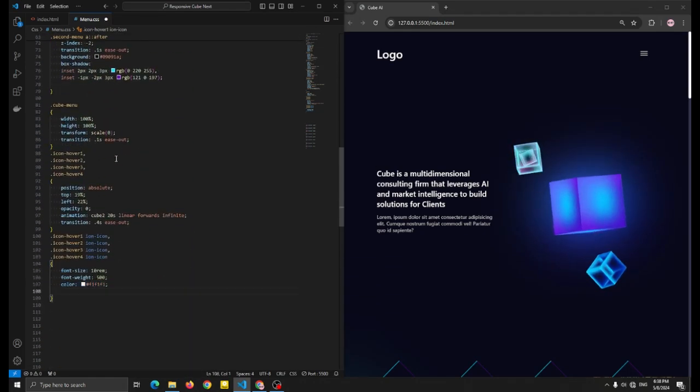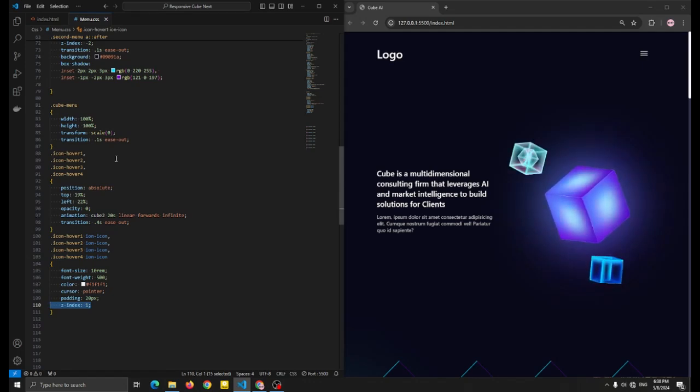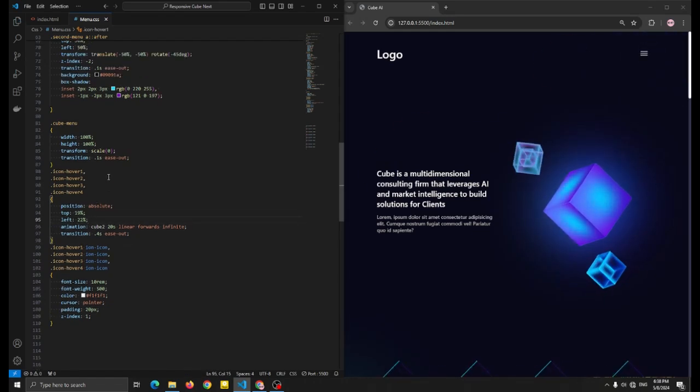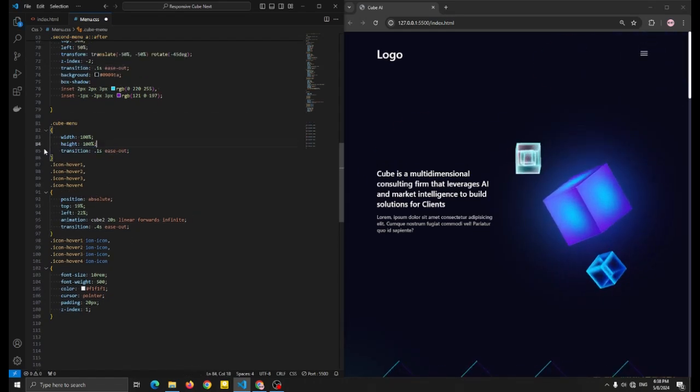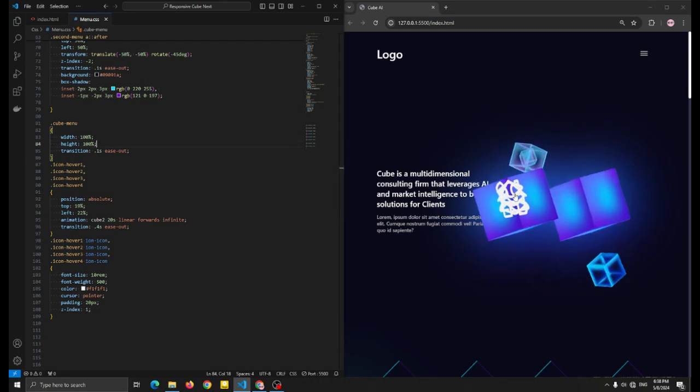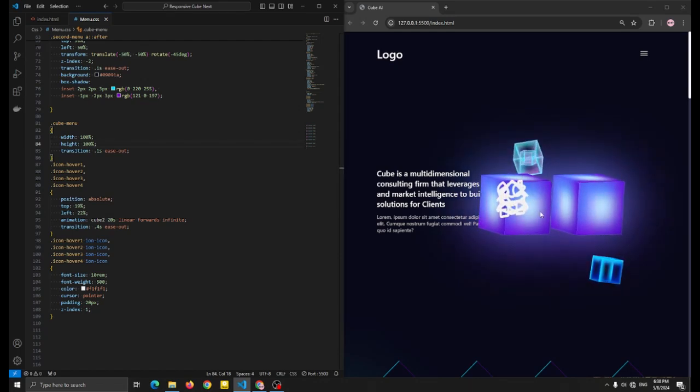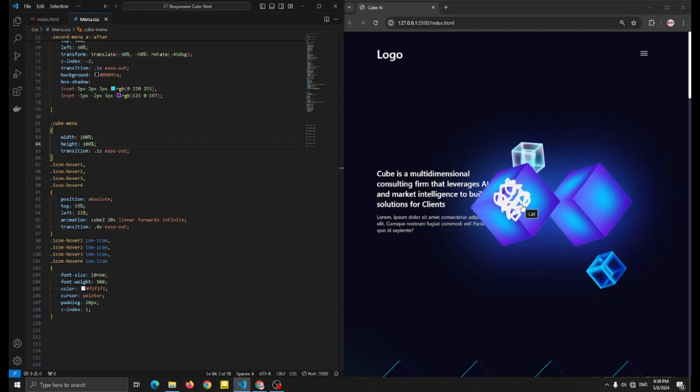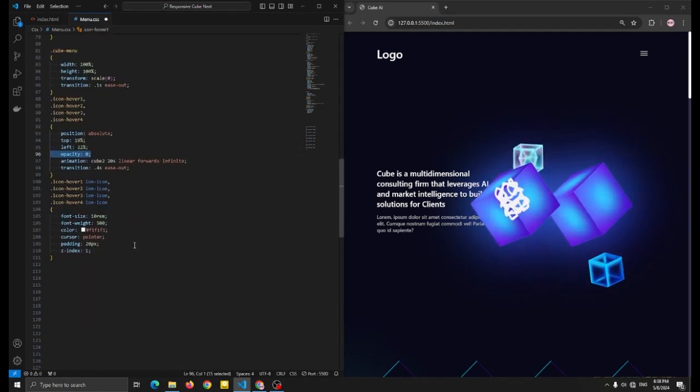But let me just continue. Cursor pointer, padding 20 pixels, and the next one. Okay, this is enough for this. You can add more. So let me just show you if you want to see it. Okay, you can see it's now with this cube, it has a nice animation, and when the user hovers over this, it's going to show it. But just like I said, instead of this, you can add a nice 3D for this. Sorry for this, but let me just hide it.